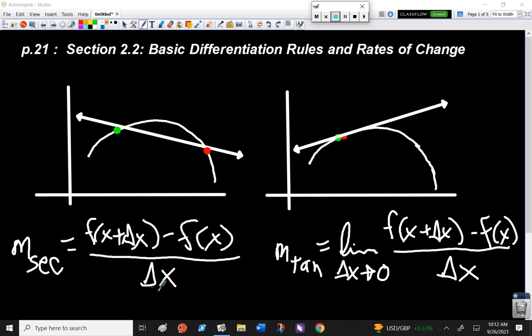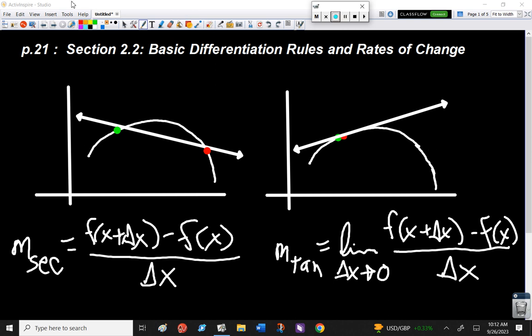But what I suggested before we started doing limits was if I take that red dot and move it really, really close to that green dot, we'd actually have a tangent line eventually. It would only touch at one point. And in order to do that, we have to let delta x go to 0. So the limit as delta x approaches 0 of this secant line slope, in this case, f of x plus delta x minus f of x over delta x. Well, when we did that, we found the slope of this tangent line here.